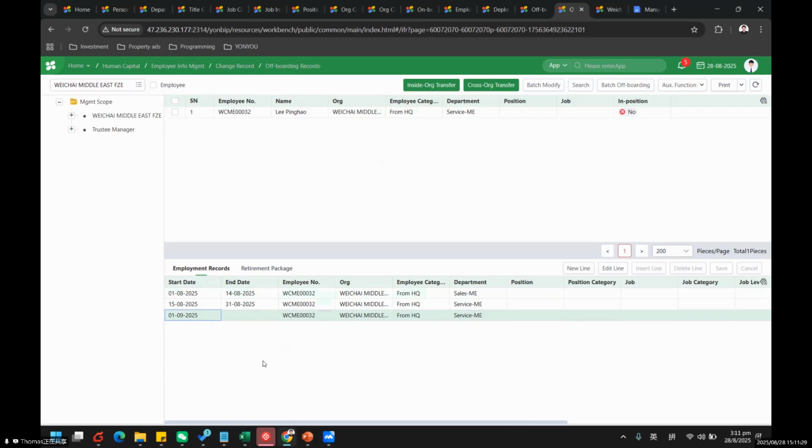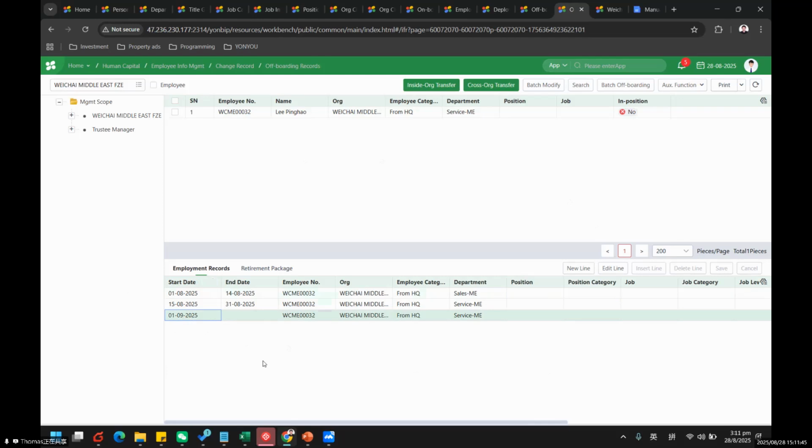First of all, for the one who will leave the company, he needs to finish all the processes and all the applications in the system. That's the first thing.